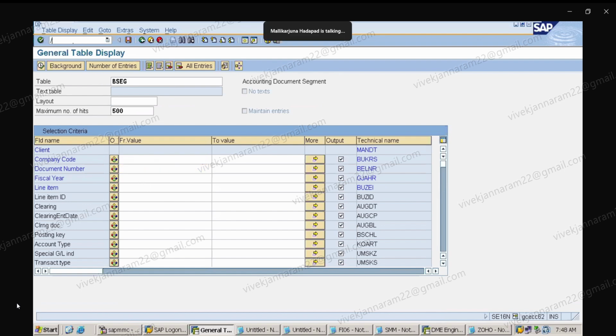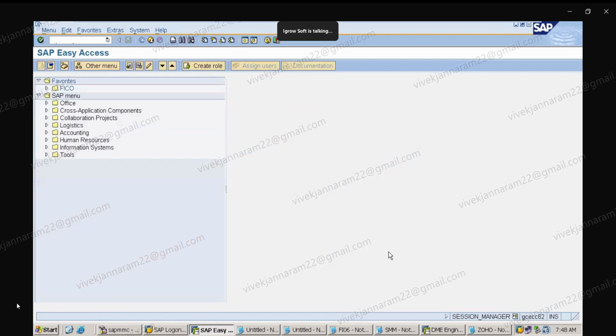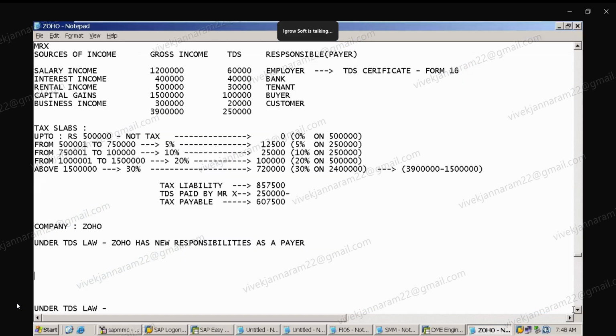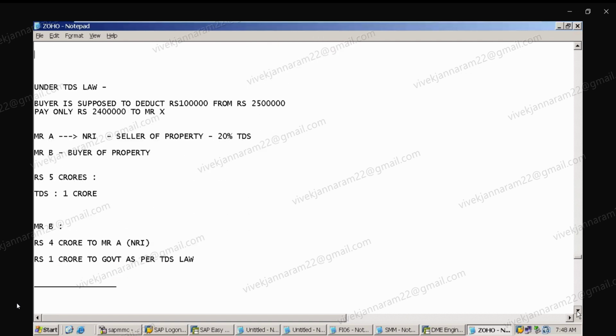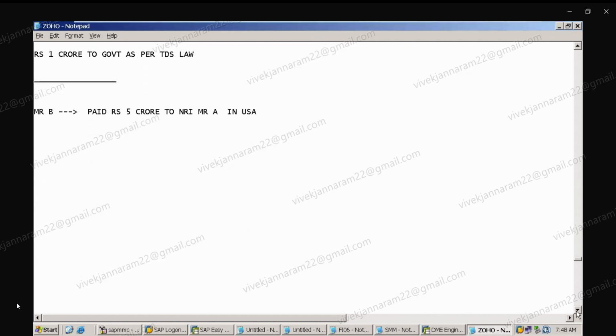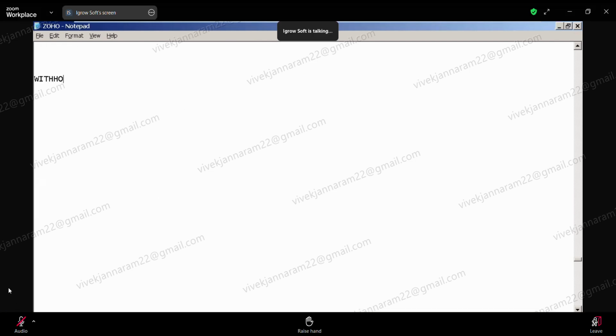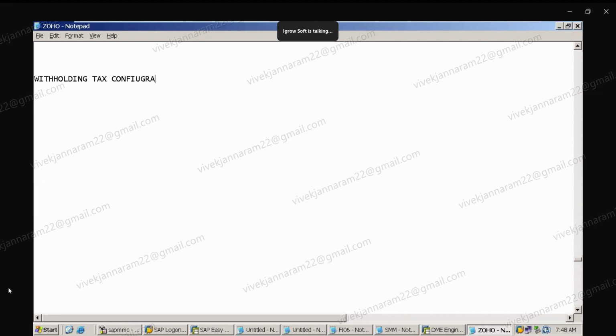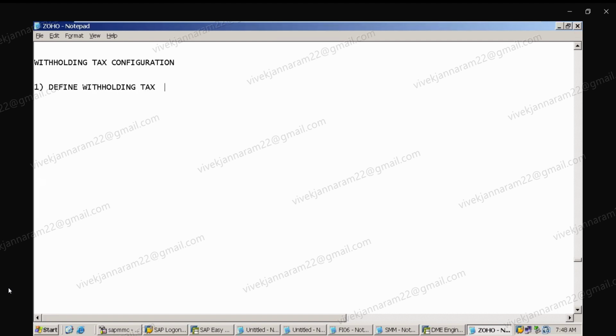Right. Understood. Now let's go to the configuration part, the TDS withholding tax configuration. Step number 1: define withholding tax, tax country.